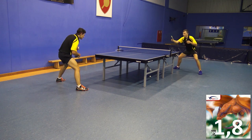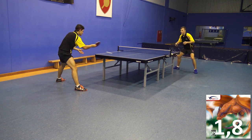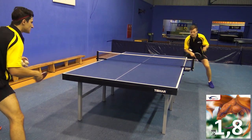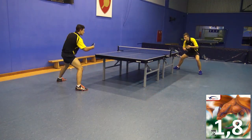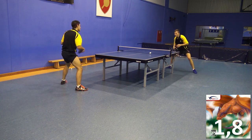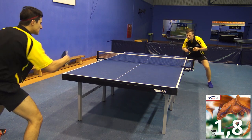Players, 1.8 mm. This combination of rubber is ideal for players who have a short offensive move. The game of this type of player should rely 80% on blocks and half volley in the first zone. It can be useful for players who have problems with receiving serves. The majority of serves will be easy that way.